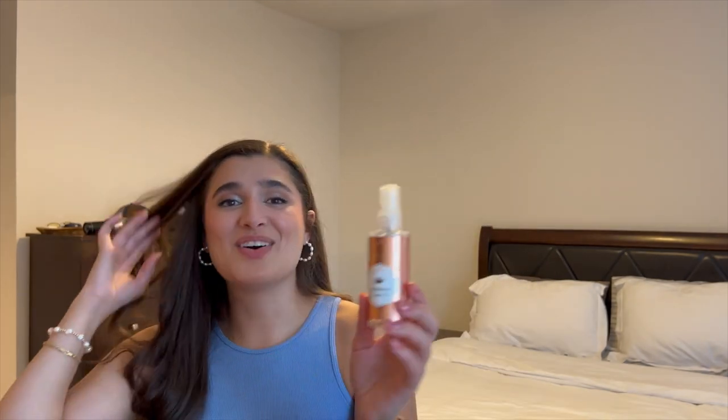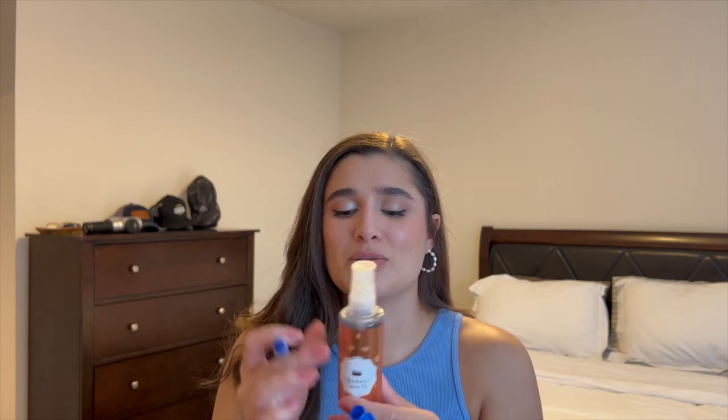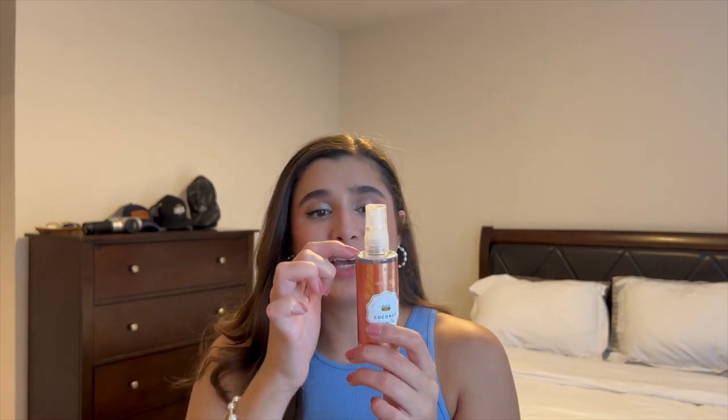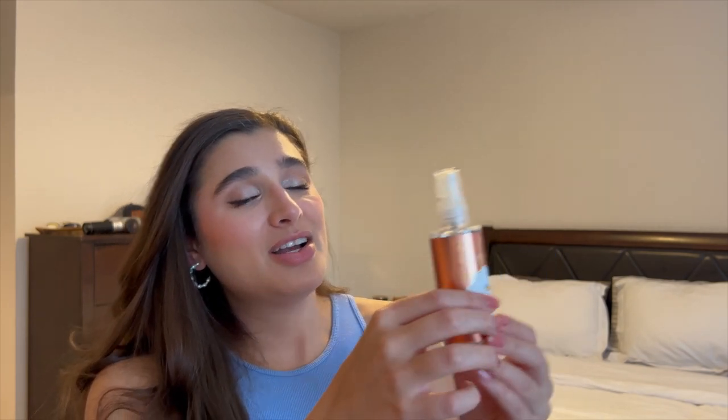Something I have really good progress on is Coconut Cream Pie in the mini fine fragrance mist — this is from 2020. I love it so much, but I think my bottle is broken because when it sprays, it leaks out the sides and rolls down the packaging. That might be why I'm using it up faster than I thought. When I introduced it in the project it was unused, and now we're down to here — so I made a lot of good progress. It is so yummy. I'm going to spray it right now. I'm very excited to finish this one up soon. I'll be sad to see it go, but it'll make room for new scents.